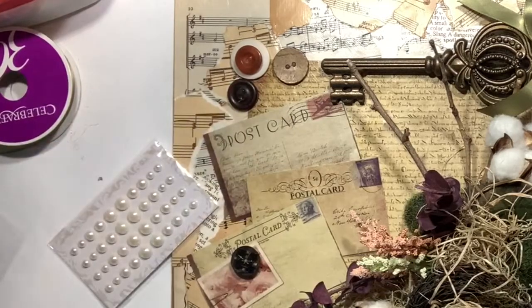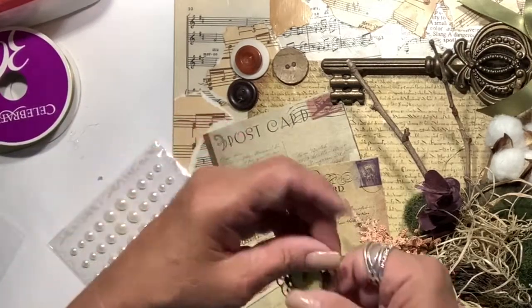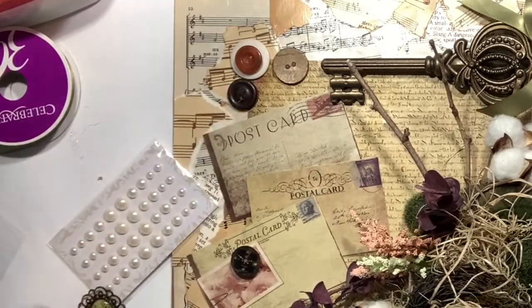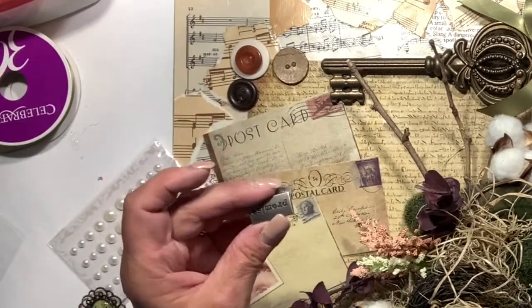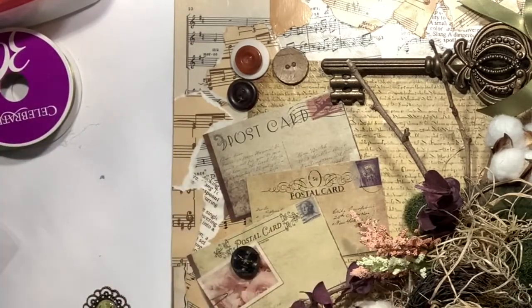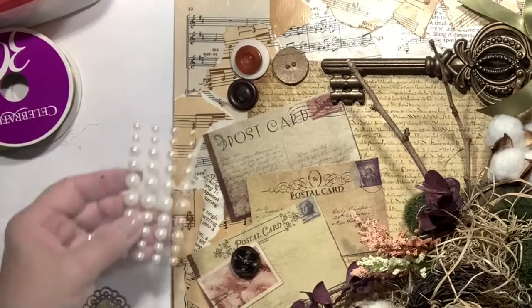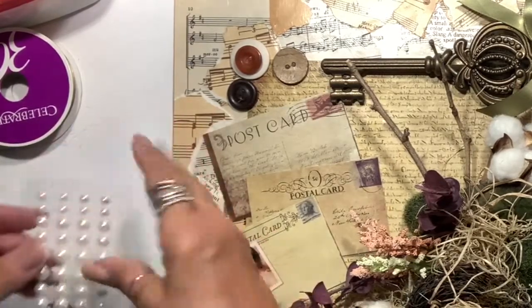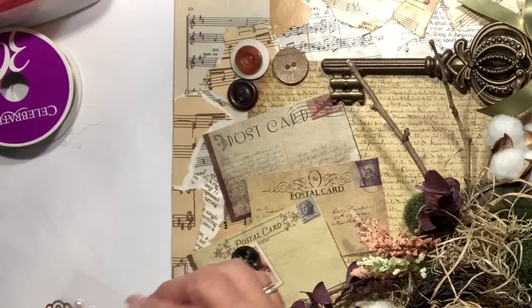I found some pearls that are a little bit off-white. I found this pretty little medallion of a bird, which is quite appropriate. And then I found the word promise. So let's see what we want to do here. I'm going to open these up because I'm pretty sure these are the ones I'm going to use. I get my pearls and stuff from Michael's. They usually have them at a pretty good price.